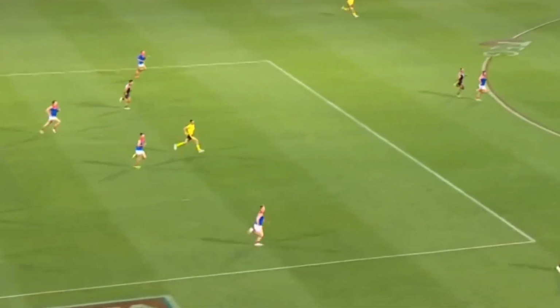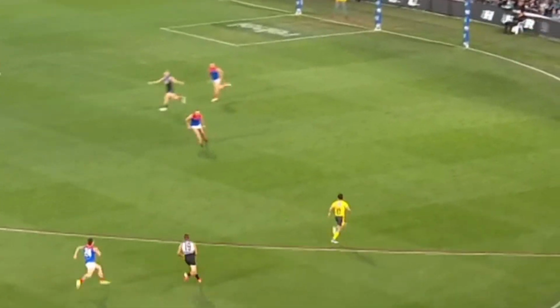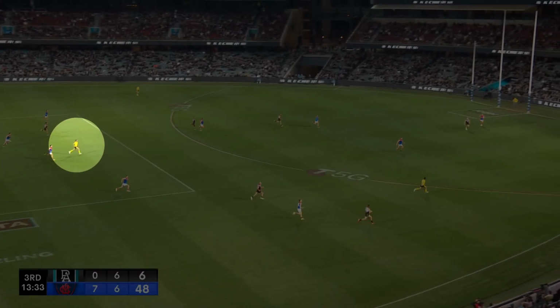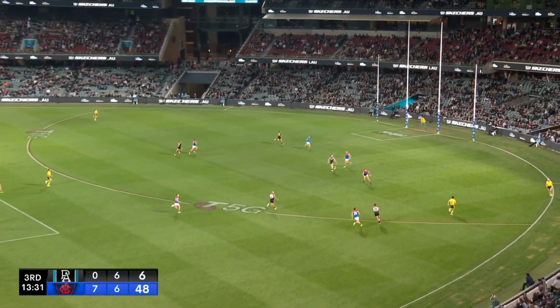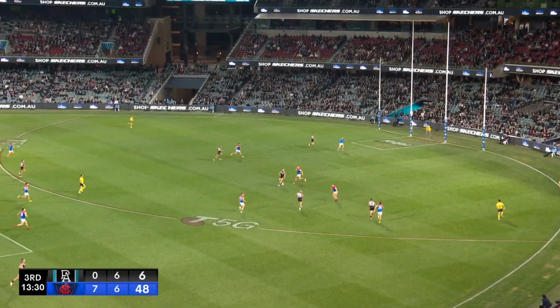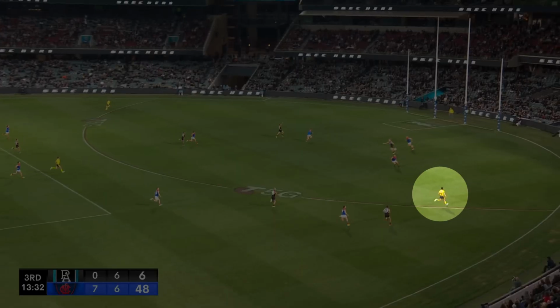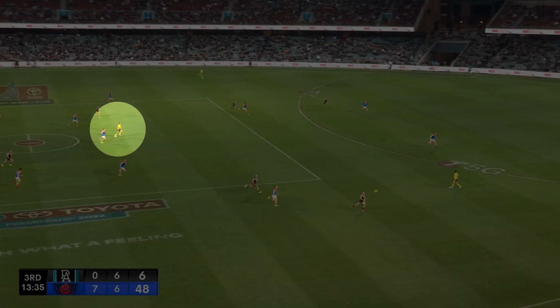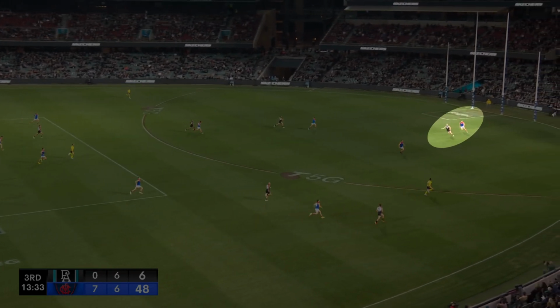We've got an umpire who's really far away. The umpire in front of him is looking for potential holds on leads and other disruptions for the players, but the umpire that is very far away right now has to be counting the steps of how much he's taken, and he is very far away from what I believe the umpire should be doing right now. The person in front of Georgiades should be running backwards, and the umpire in the centre square should be looking for potential holds on leads.